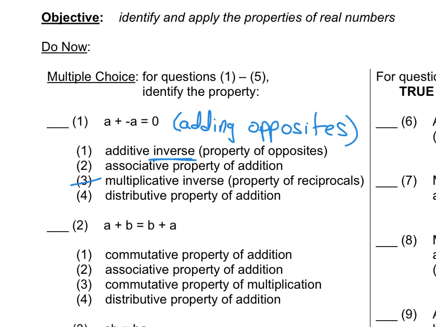All right. So if you focused on the opposite part, you might have actually narrowed it down a little bit more initially because you would have eliminated choices 2 and 4. And then you would just focus on the fact that you're adding. But it would end up being choice 1 just because you knew what the term inverse meant. Inverse is such an important term.